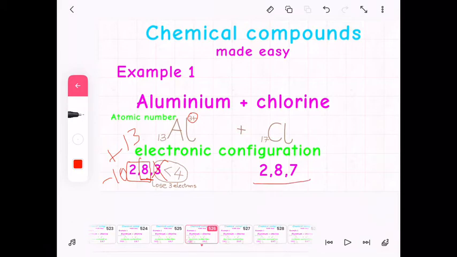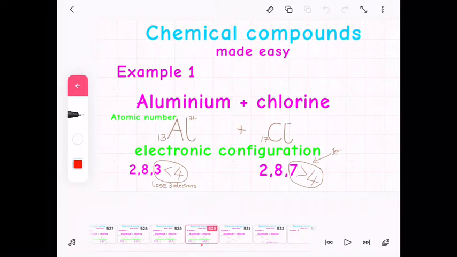Chlorine, with the electronic configuration 2, 8, 7, and we compare the last electrons, the valence electrons, to the number 4. In this case, 7 is greater than 4, and that means that it will not lose all 7 electrons, rather gain 1 electron to form a negative charge. So once it gains 1 electron, it's going to have 1 more electron than the number of protons. Initially, every atom has equal number of protons and electrons. Once it loses or gains, then there is a charge.